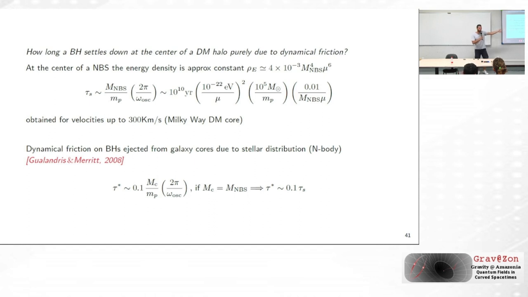Well, this very same model shows you that dynamical friction is important to know where black holes go, because it can slow them down, and you can explain why black holes are going toward the center and at which rate they are going inside the center of the galaxy, because of dynamical friction alone.